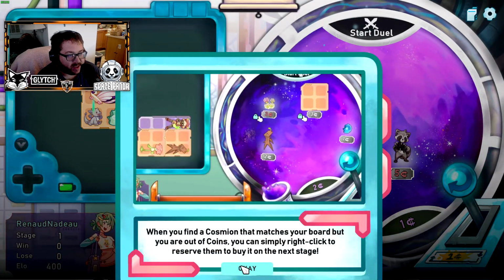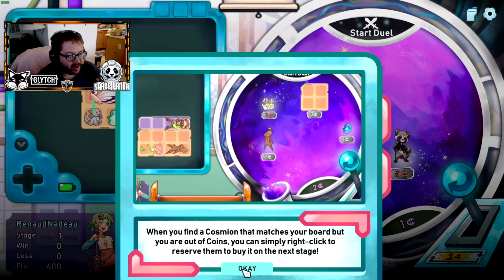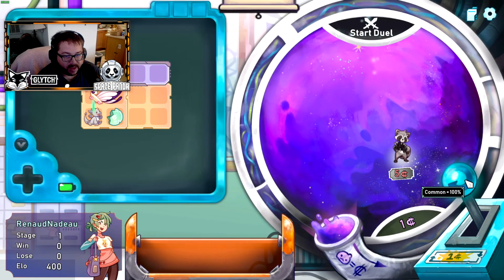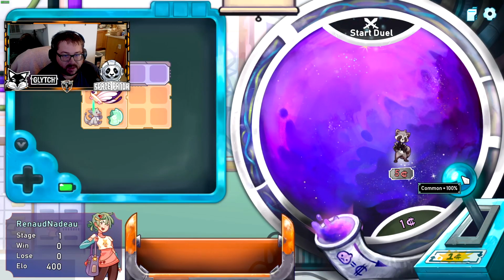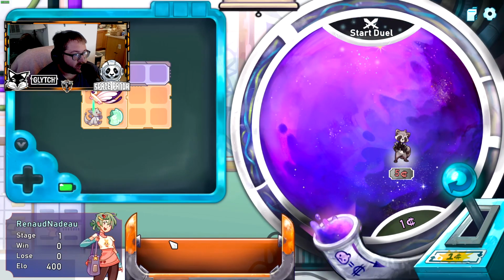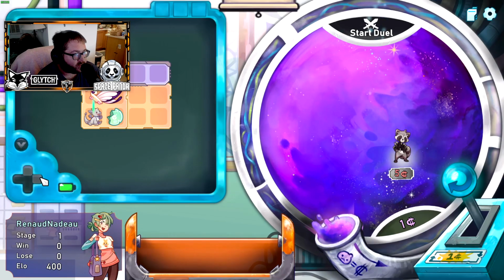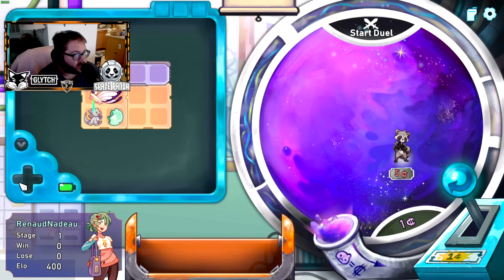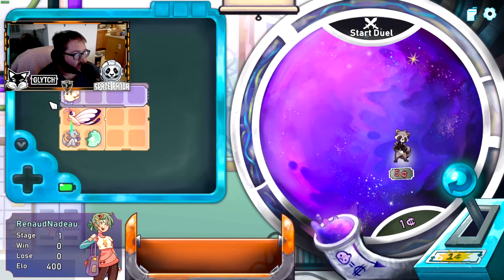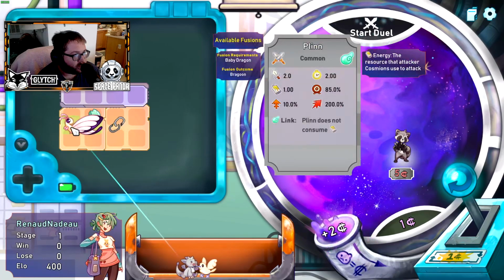When you find a Cosmion that matches your board, but you're out of coins, you can simply right click to reserve it to buy it on the next stage. Yep. All right, Pedro, what was this? Okay, it's a reroll. Refund, bag space. I can't change my appearance, I guess. Interesting. Okay. They can move around where on your board they are. That takes everything out of your board.